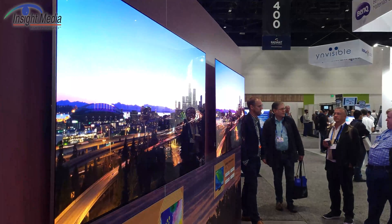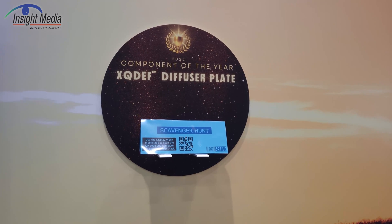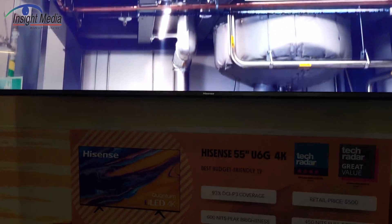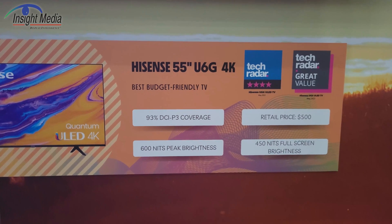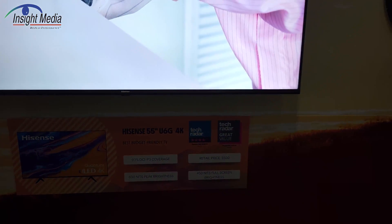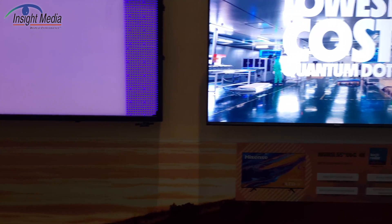Now let's take a look at their X-Def product. This is Dennis's X-Q-Def diffuser plate product. It has won a component award at SID this year, and it has already gone into quite a few TVs. This is a Hisense 4K TV — you can see the specifications are much more modest here. The whole point is it's designed for mid-tier TVs that can now claim some quantum dot performance. All the QDef films they've used before use indium phosphide, but this one uses some of their older cadmium-based quantum dots.